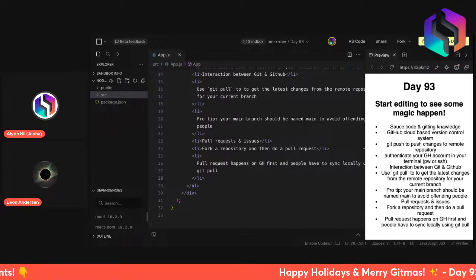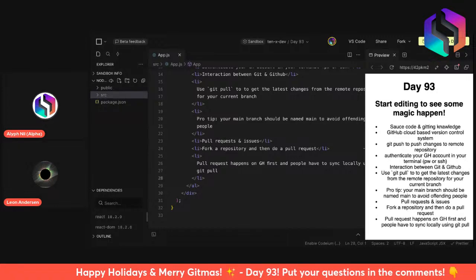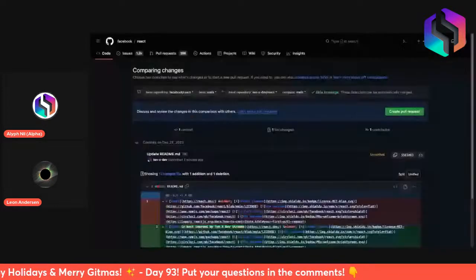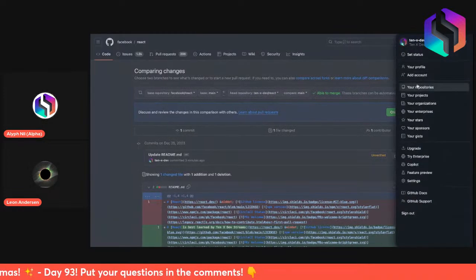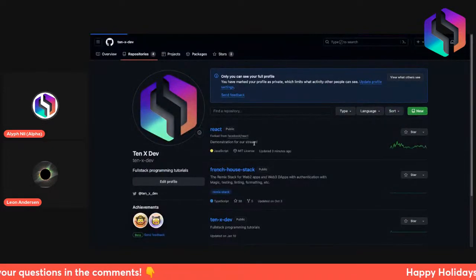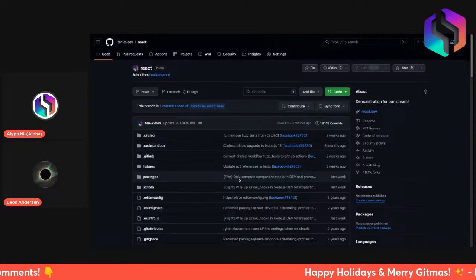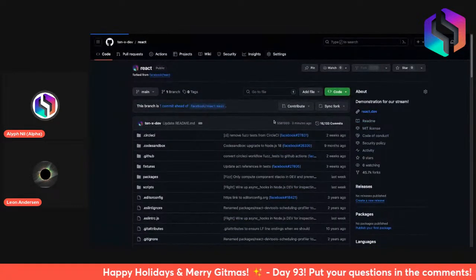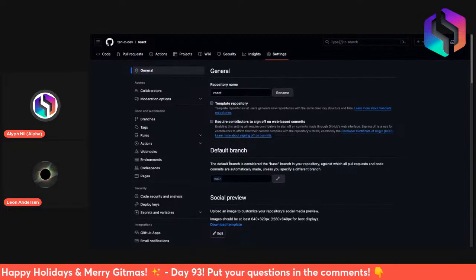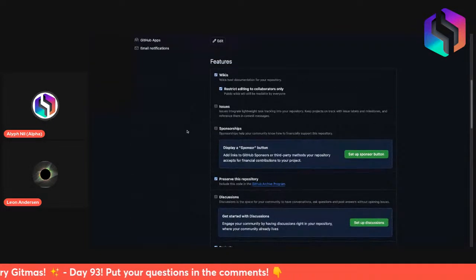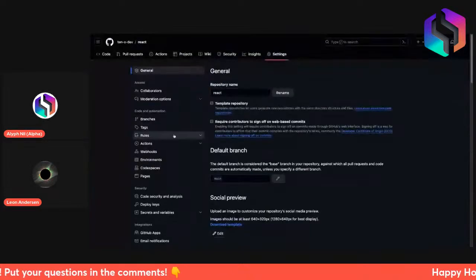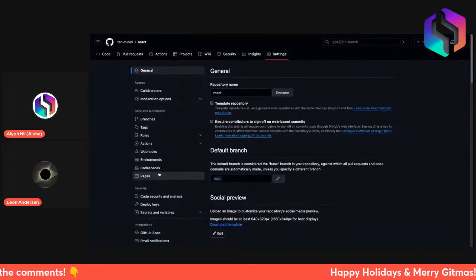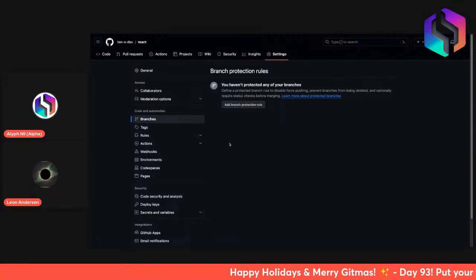What I've seen before, there is something that is called push protection, which you can activate in your repository. I guess I can show it to you. So I can go here to my fork, go to my repositories, and then I take React, which is now a better version of React because we added a very important commit that added some wisdom here. And if I want to make sure that you can only push to this repository, you can only make changes to this via pull requests, then you have a lot of rules here that you can set. So for example, on this branch, I can add branch protection rules.